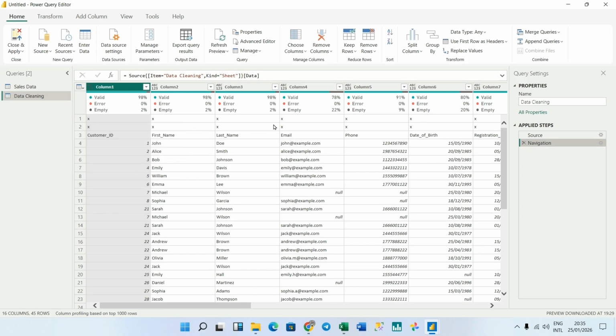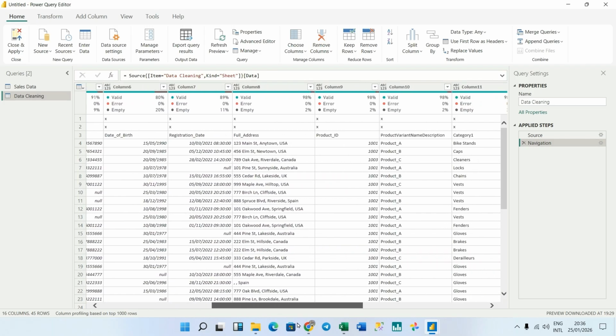You can see that the first 2 rows have XXXXX all through. Like I told us yesterday while we were doing our data cleaning, when you import or extract your data into your Power Query editor, the first thing to do is what? Data profiling. To study and understand your data, or you can call it data exploration. You study and understand what is wrong with your data, to understand trends and patterns. In this case, you see that the first 2 rows are written with X on them all through.